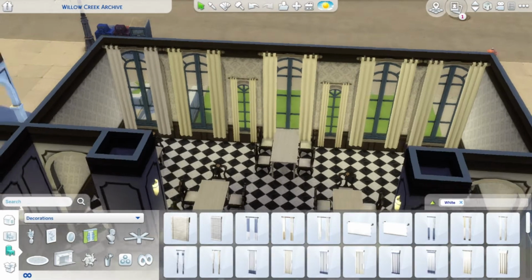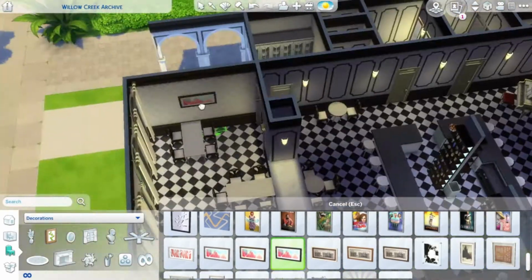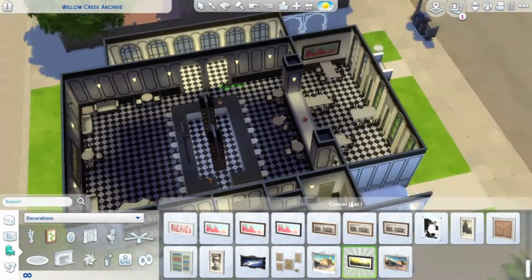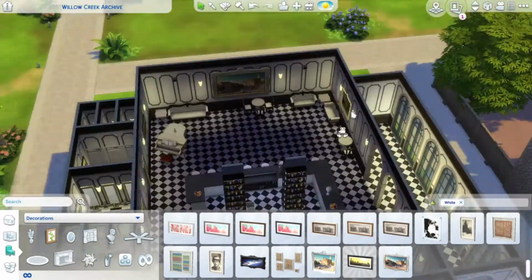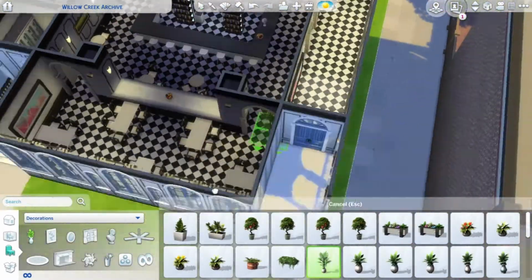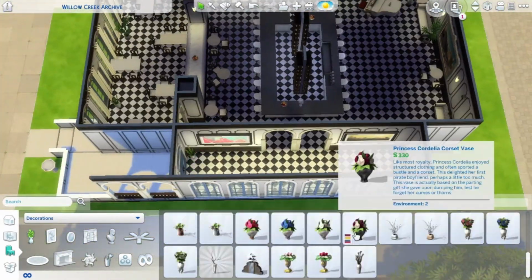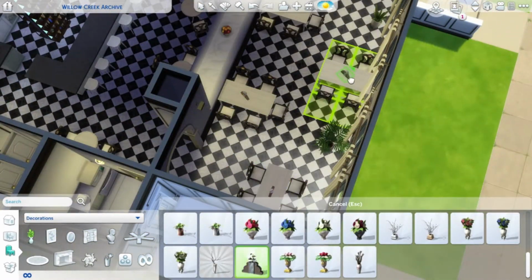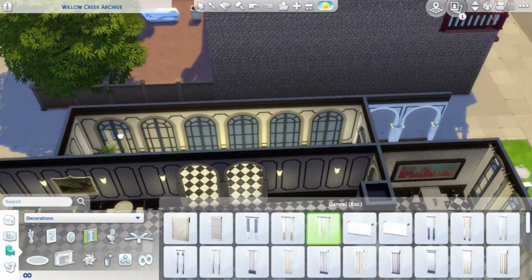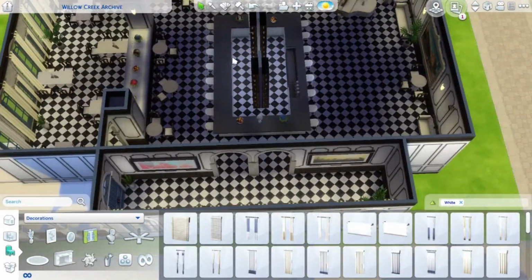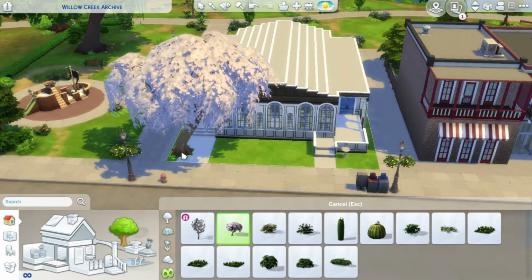And here I'm putting down some curtains on the windows, and I needed to size up the curtains so they would fit the taller windows. Otherwise there wouldn't be ones that I actually wanted to use, because of course I needed to limit myself. Otherwise I would have used those rounded curtains, but they don't have a white swatch, so I couldn't use them. There are some curtains for the medium wall height with a rounded top, at least I think so. I would have used those, but of course they don't filter as white, so I couldn't.